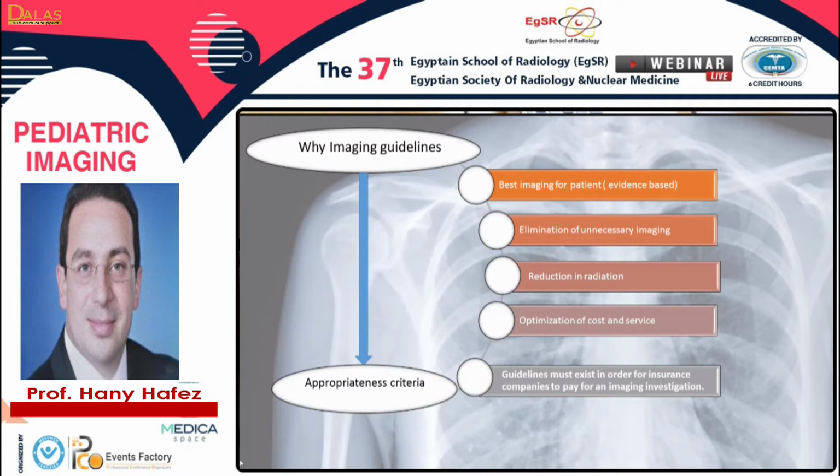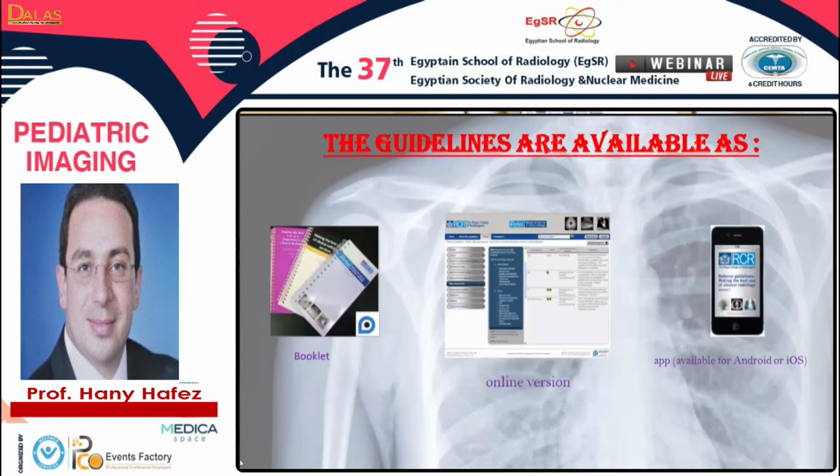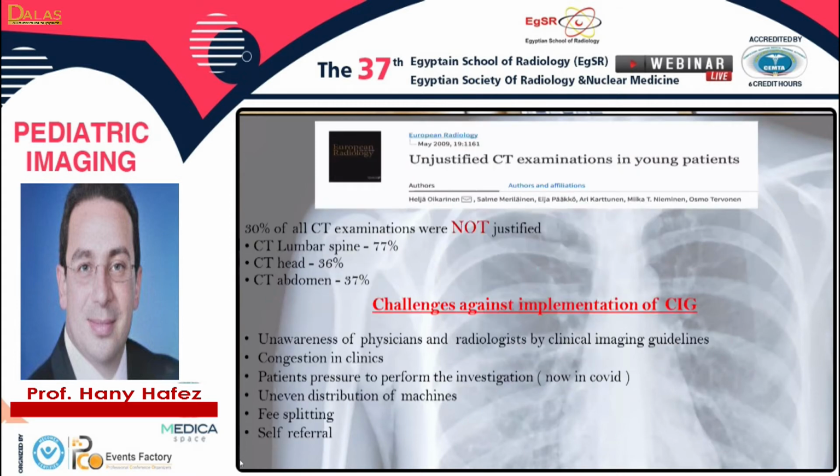The first aim of clinical imaging guidelines is the best imaging for the patient for his practice and early diagnosis, elimination of unnecessary imaging and radiation, and optimizing the cost and service. It is available in booklets, an online version, and an app. In England, 30% of all CT examinations were not justified.